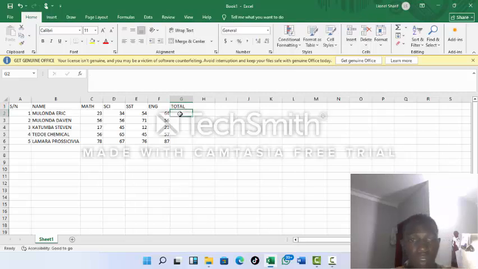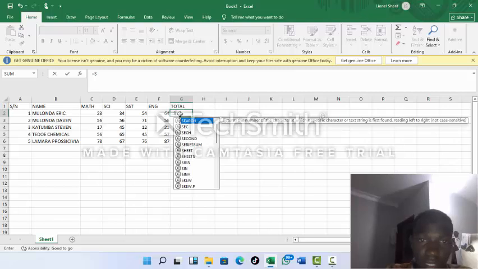Total is calculated in 2 forms. It can be calculated using a formula, or it can be calculated using functions.